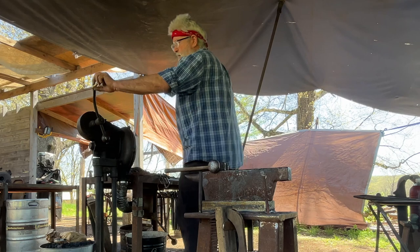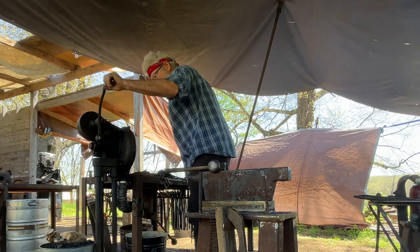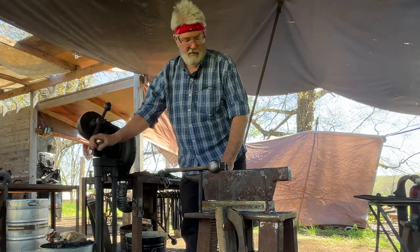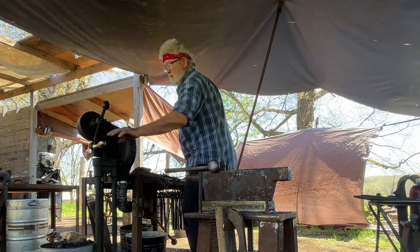So we're going to make a horse head. This is a half inch round. Mild steel. I want a good yellow heat, so it's most pliable.